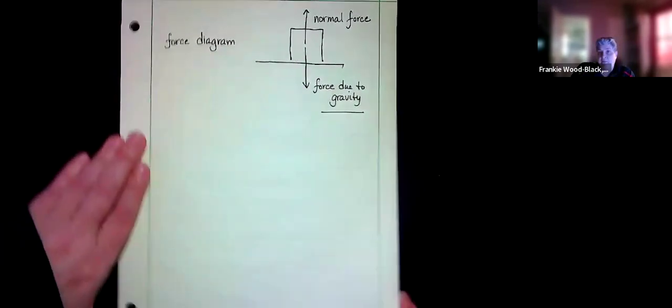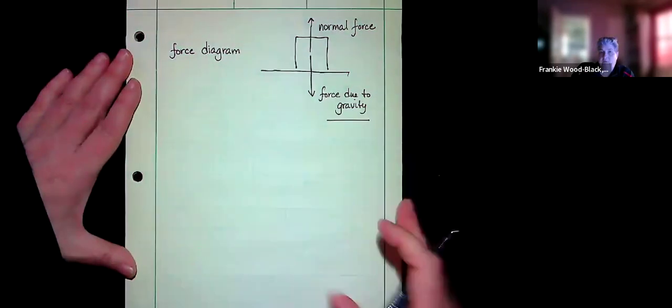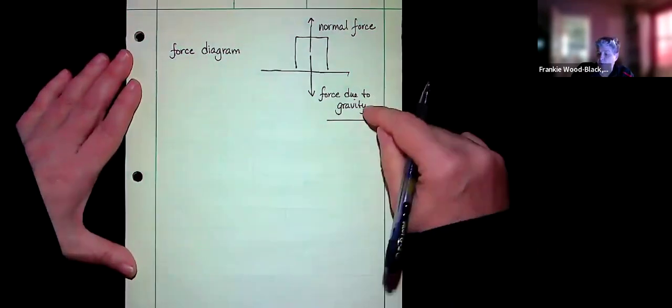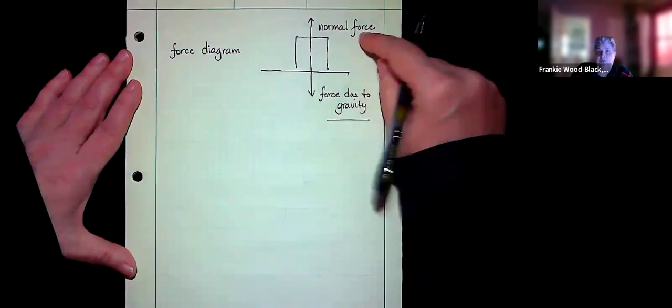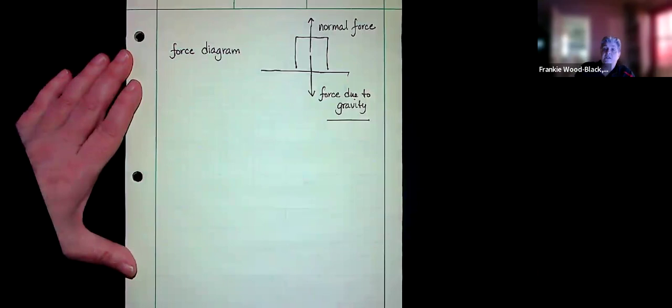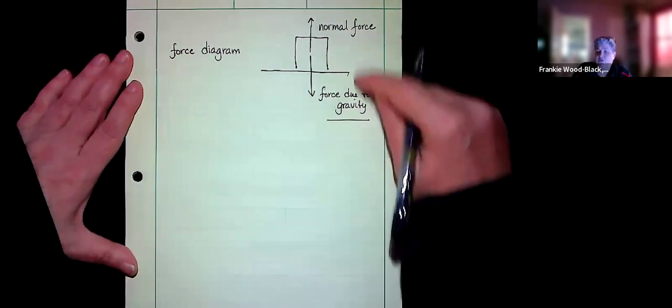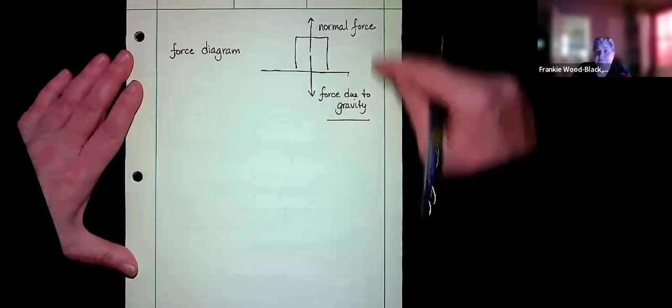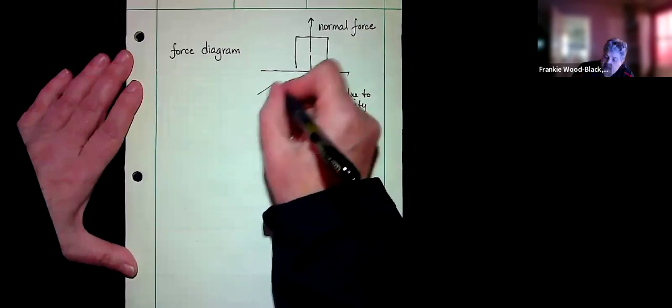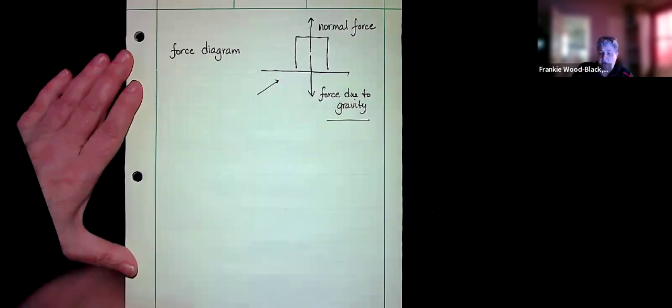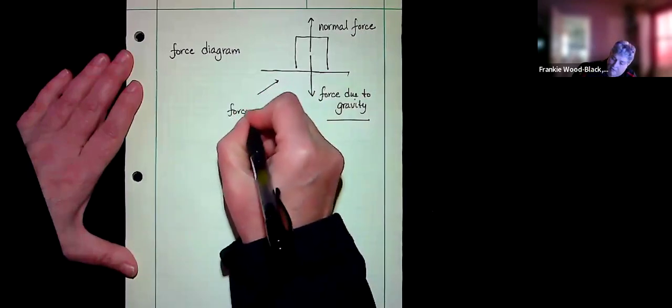And if I'm in equilibrium, the box isn't moving, the sum of the forces has got to equal 0. So my force due to gravity has got to equal my normal force because I'm not going anywhere, because Newton's first law says an object in motion remains in motion, or an object at rest remains at rest unless acted upon by an unbalanced force. So if it's staying at rest, these forces have to be balanced. That's what it's saying. And this gives us our idea of Newton's third law: forces come in pairs.